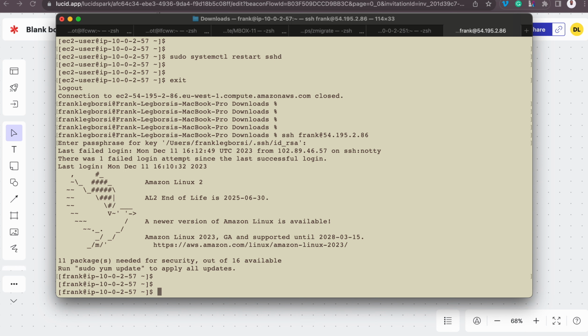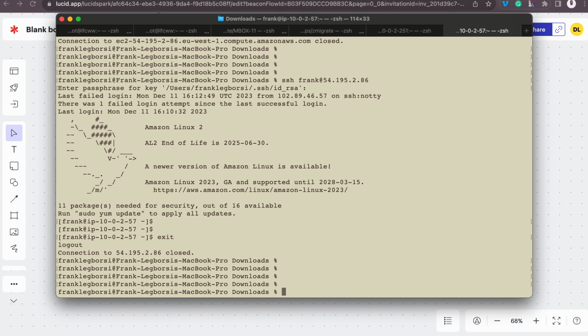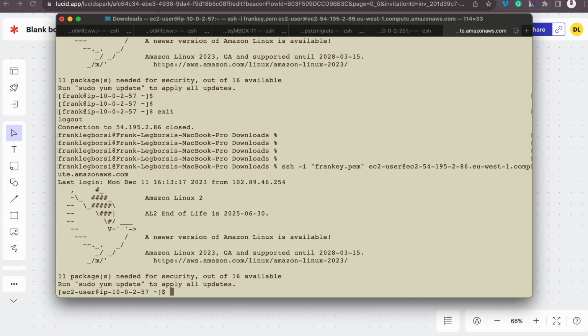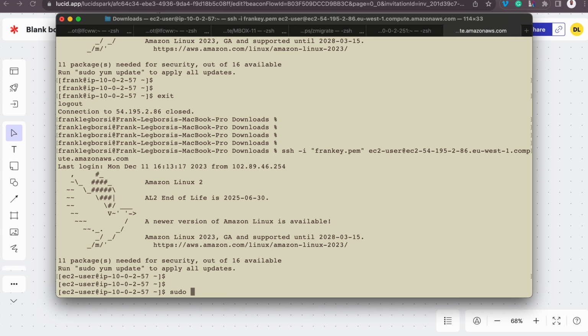So let's see how we can enforce this user to use the Google Authenticator. So this is what I will do. I'm going to exit. Then I'm going to log in with the main user. I've disabled that stuff, so let's go back.